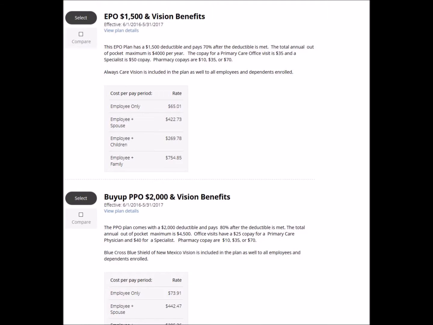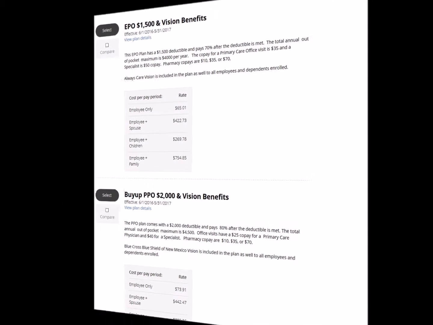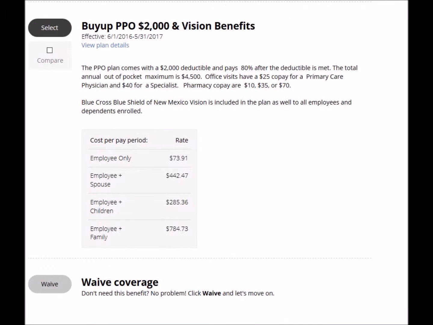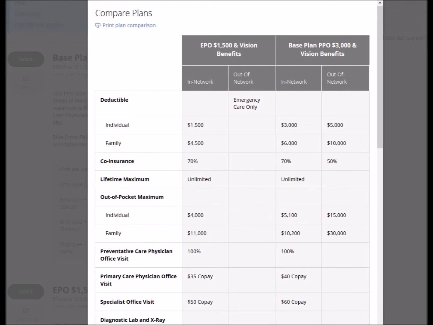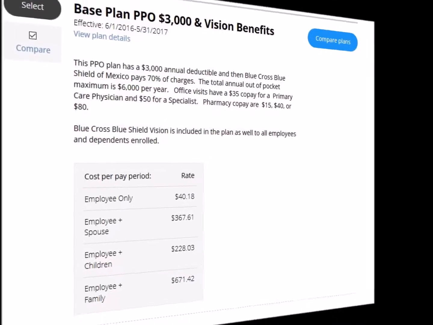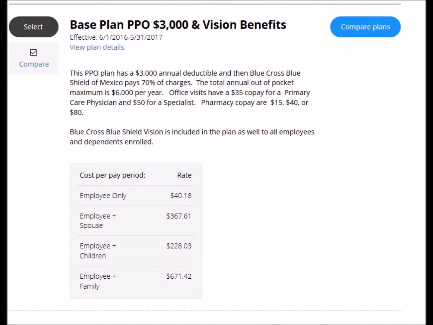You will begin by selecting your medical plan. You will see the three options listed for you with the Wave button at the very bottom. If you wish to compare plans, you can do so easily. You can check the box below the plan that applies to you, and then hit Compare to see the two options or three options side by side. You can also access individual plan information by clicking into the plan details.